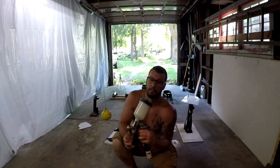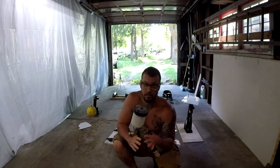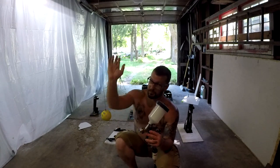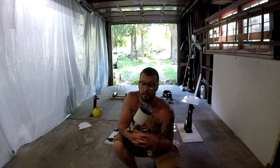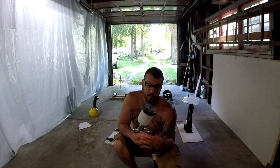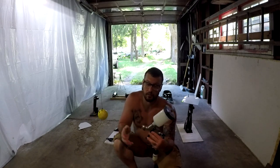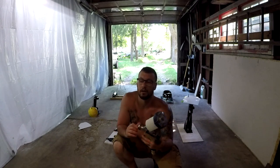Now, I will say this about metal flakes. I've done this once before. It goes everywhere. So wherever you're going to spray it, as you can see, I've got everything behind me laid out. Got plastic up. I'm going to drape it back on that side to keep it from floating in the air, because it will. It's going to go all over the place. Last time I did this outside; this time I'm going to do it in the garage. I want it covered, so I want it to be able to sit overnight and not have to worry about anything falling on it or me picking it up and moving it and dropping it, so to speak.